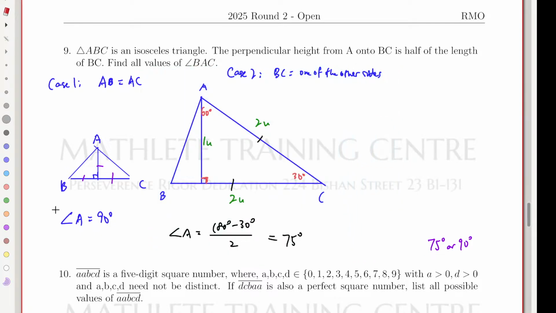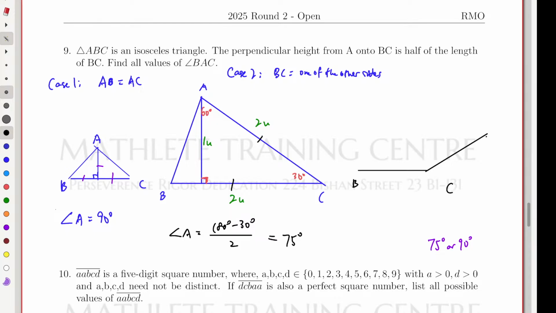Okay. In another scenario, you could also have the same situation but with the angle being obtuse. But you don't need the triangle to be an acute angled triangle. So you can also have, for example, this is your BC here. Then you can also have, let me shrink it a little bit, a situation where you have this length is equal, right? And then the height itself is this one here.